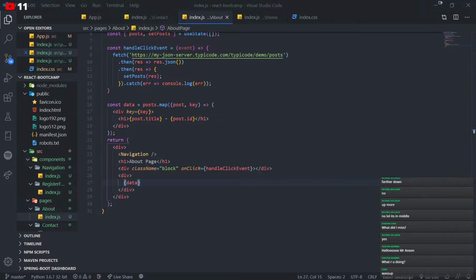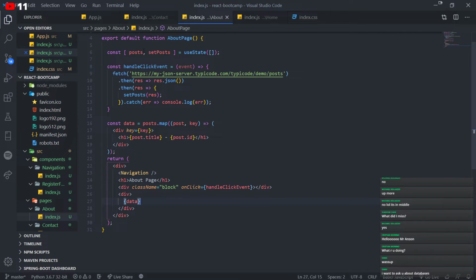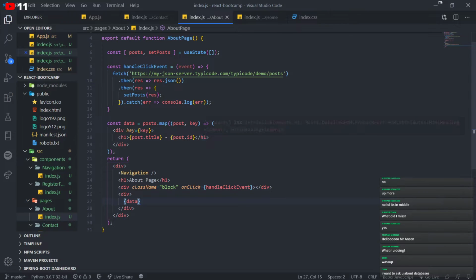We have our data. So now I click on this. That should update the state of our posts. Okay. Now, what if I want to change the state? If I click outside of the box over here, it is going to clear this post. Okay. So let's see. What could I do? I mean, I could do this.